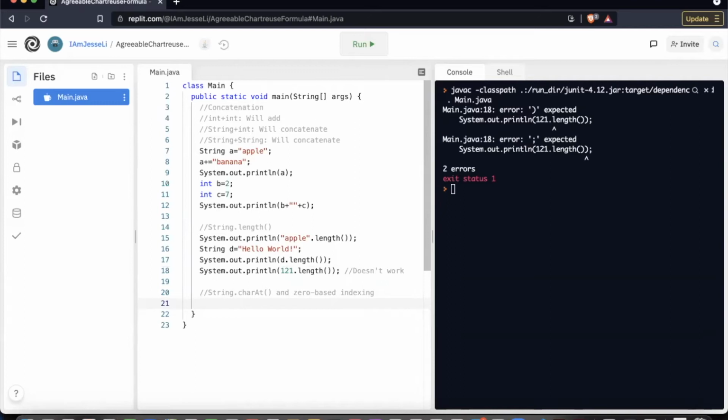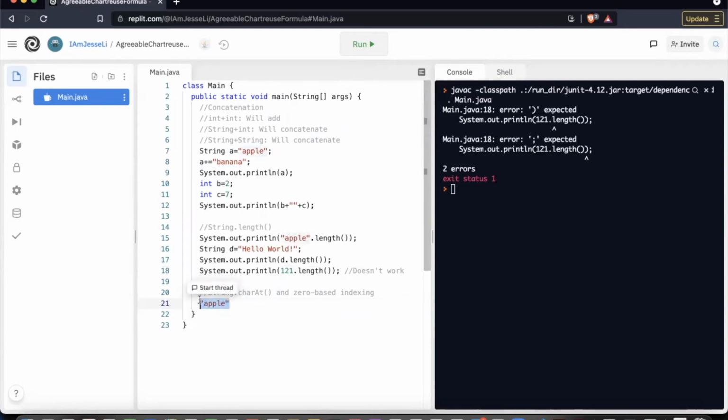So here's an example. So apple, if you were to ask yourself, what is the third character of apple? It's this right over here. So it's P. So the third character of apple is P. And then the fifth character of apple, that's this, is E. The first character of apple is A, and so on.